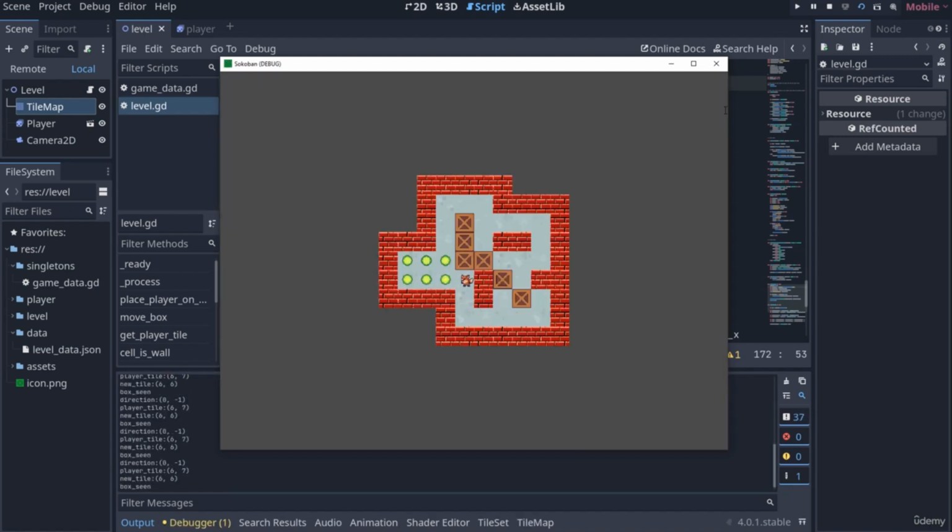So if I keep going up, does the box move? No, the boxes are definitely unable to move. That's pretty good. I'm not able to get through there. Good. That looks like the movement actually is up and working really, really well. That's good news. I can't get around there. I don't seem to be able to break it. I'm trying to break it. It's not breaking. That's really, really good news.